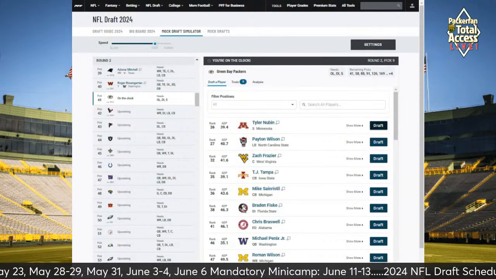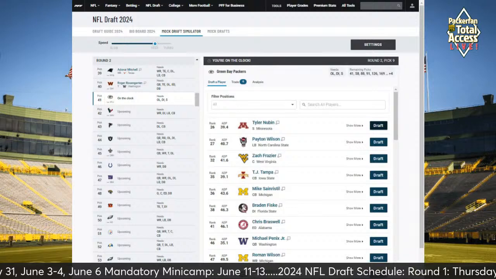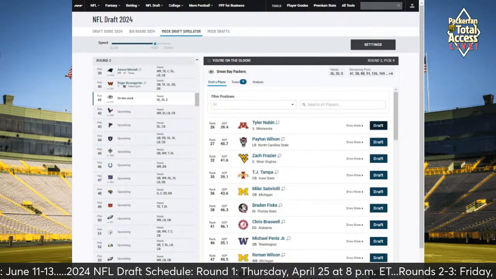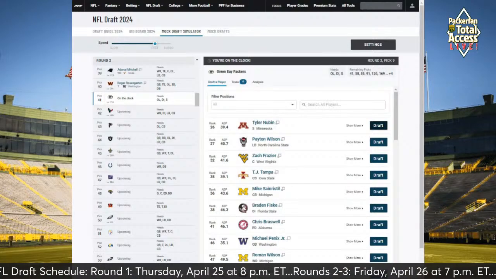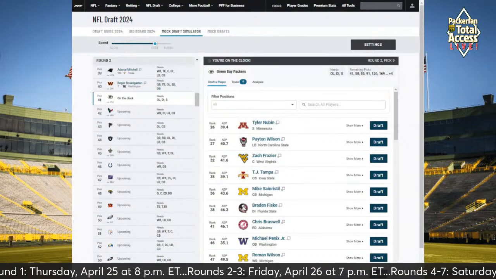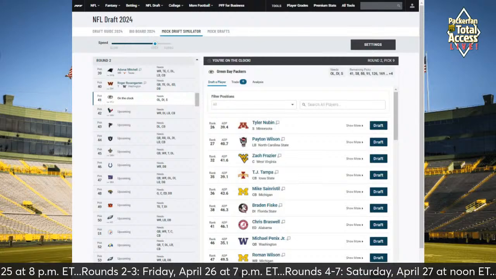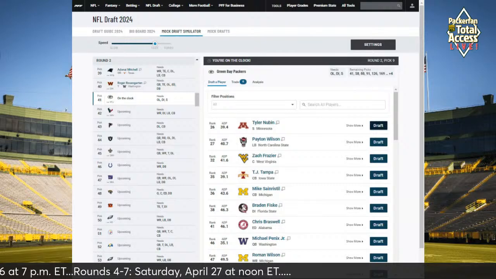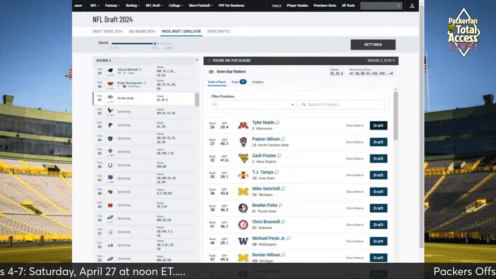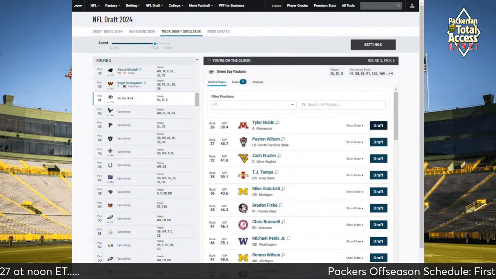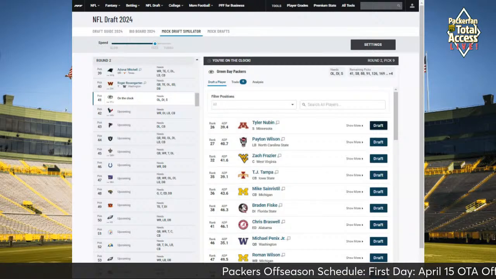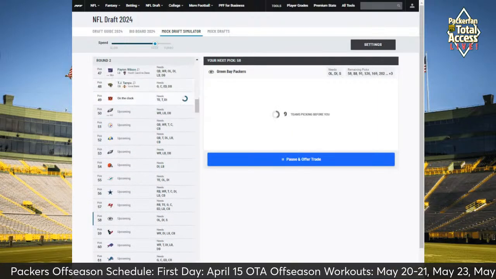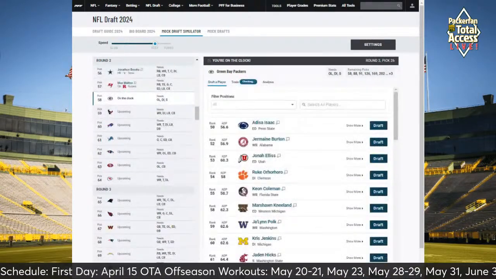If we had re-signed Rudy Ford already, I might go a different route here and think, you know what, I'm okay with Rudy coming in and helping play in the box a bit alongside Xavier McKinney. But the fact that we still haven't re-signed Rudy Ford, I think that's the route I'm going to go here, just to go ahead and button that up at safety. So I'm going to go Tyler Nubin at 41. Again, his average draft position is 39.4 on this platform. He's ranked 26 according to PFF, so he's definitely going to be gone before we pick again at 58. So let's go ahead and draft Tyler Nubin, safety out of Minnesota. I'm liking this draft so far, man. I'm digging it.